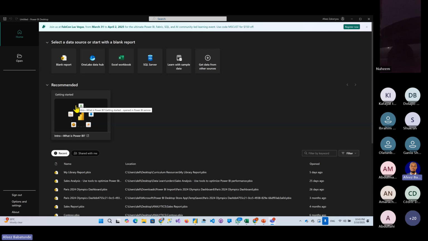Most companies don't have the patience to always go into the Power BI service to check their report. You can incorporate your Power BI report into their SharePoint, into their Azure, or into their Teams.